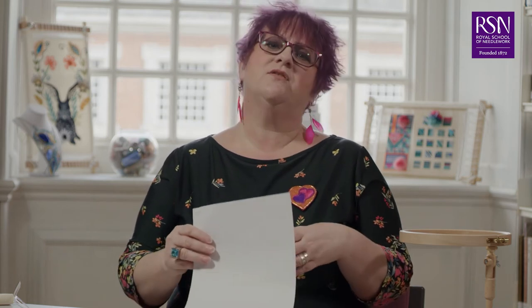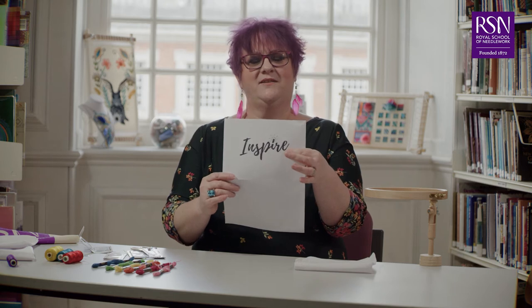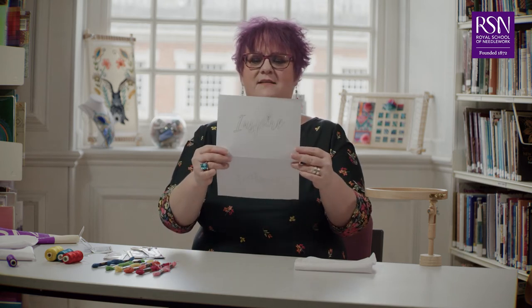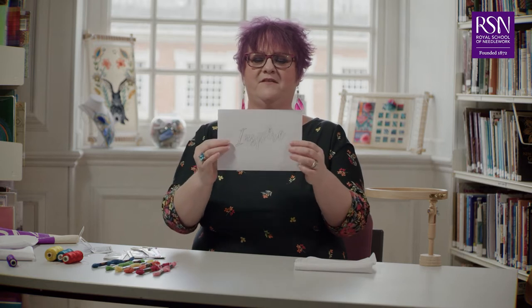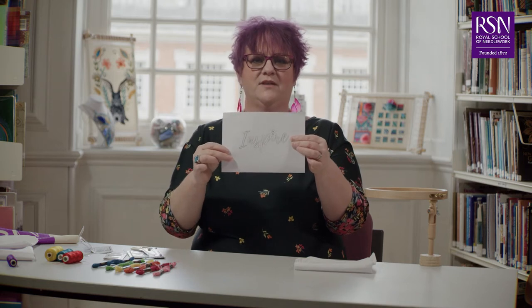If you're feeling confident with your artwork you can draw your design straight onto your fabric without any plan. If you're not feeling so confident, or you want to sketch out your design first, you could sketch it onto paper or use a program to print out a design. We've used a power mantra — I've adapted it slightly to illustrate the word. I've then traced the design through to another piece of paper so that you can create an outline of your word or your design.